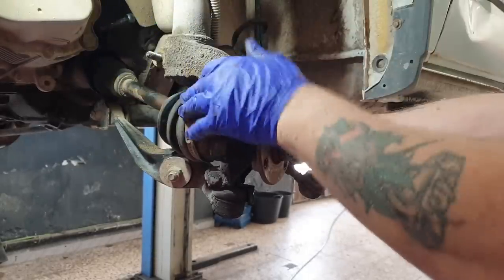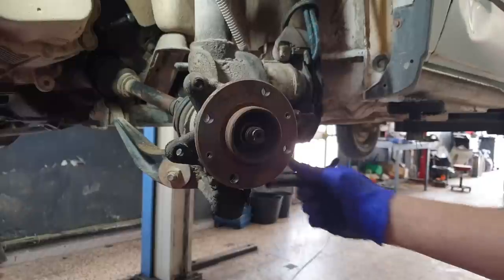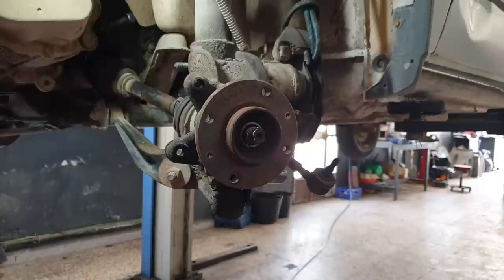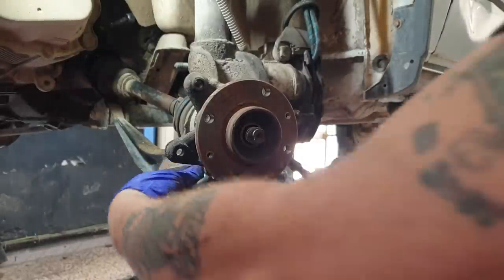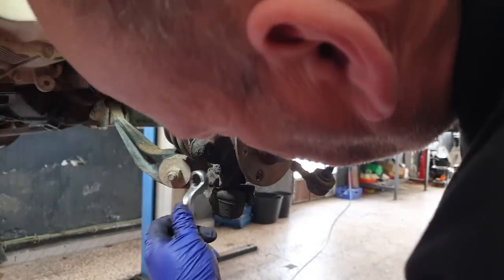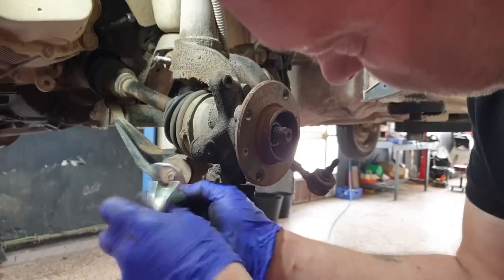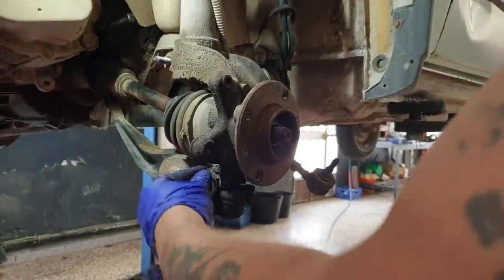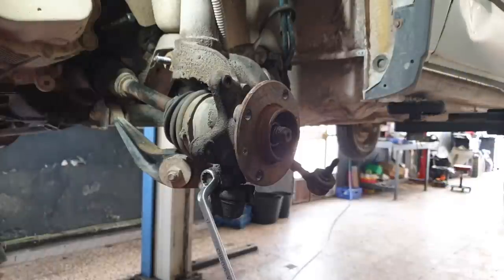I've left the bolt in for now. Now we can have a look at this lower ball joint pinch bolt. 17. That's got a little tag out of the way there. 17 both sides. Bolt head 17, and the nut is 17.